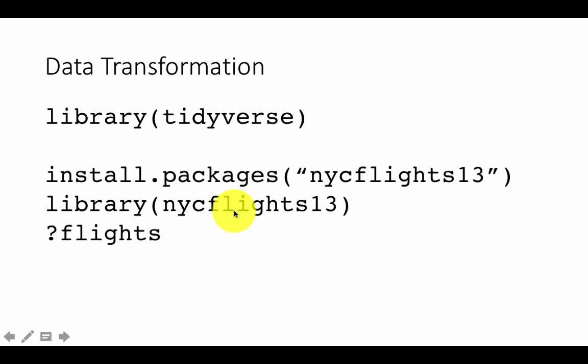To look at the details of that data frame, you can do question mark flights. In fact, in RStudio, you can type a question mark and the name of an object, and you'll get help on that object, an object belonging to a package. Flights is an object that belongs to this package, nycflights13. So we loaded the package with the library command, and now we can get help on its individual components. If you do ?flights, then within RStudio on the bottom right hand pane, help will pop up describing what the data frame is all about.